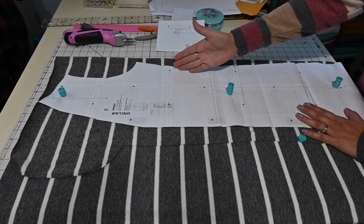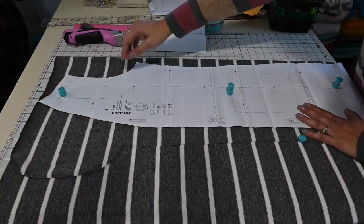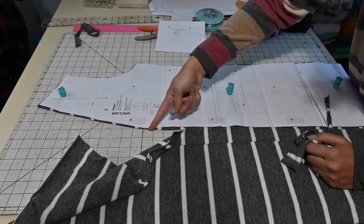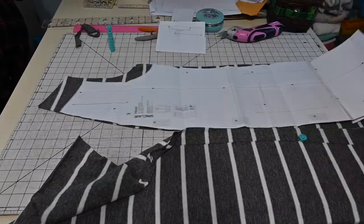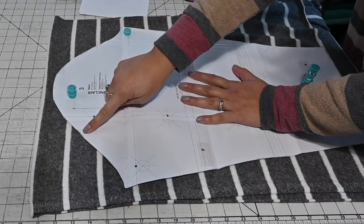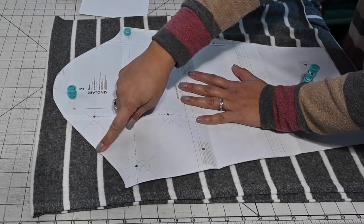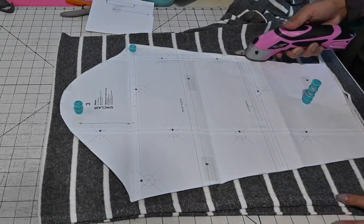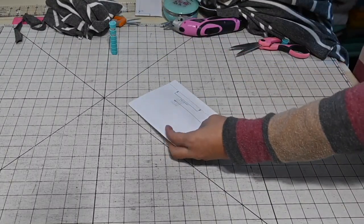The front is cut mirrored, which means you're going to cut two exact pieces that are mirrored, just placing it on fabric that is folded and cutting all the way around. One reason it's good to mark that little notch is because the front and the arm side look similar — you don't want to attach your sleeve to the front, you want to attach it to the arm side, which is the rounded area. The sleeve has markings for front and back and center points, which I'll mark, and it also has different sleeve lengths indicated by small notches.